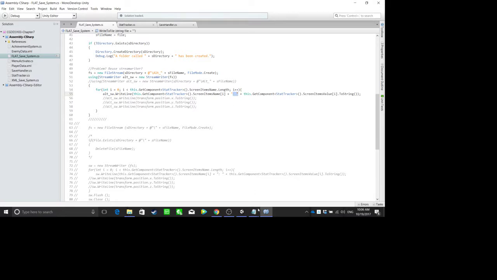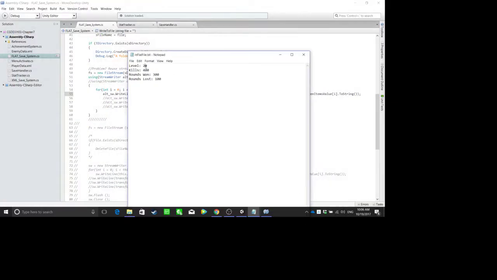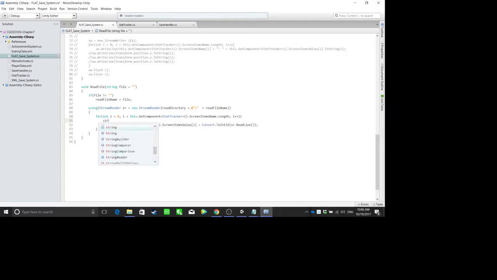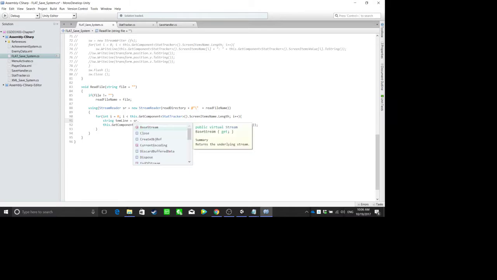Because the value and the name have always been split by this symbol, when we read this line, maybe we can first define a string temp line, which goes to sr dot read line, right?